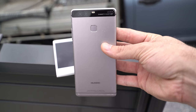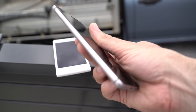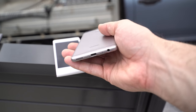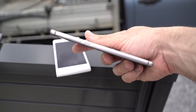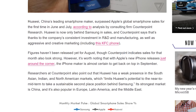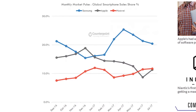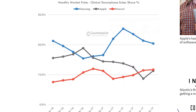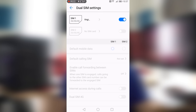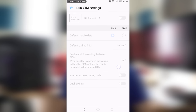My P9 has been dropped so many times I'm now on my second cracked screen, but it still keeps going with no signs of slowing down. It doesn't surprise me that Huawei is now outselling Apple in 2017, with only Samsung ahead of them. The Mate 10 also has dual SIM support — great for international traveling where you can select data from one SIM and use the line from the other, avoiding ruinous international data rates.